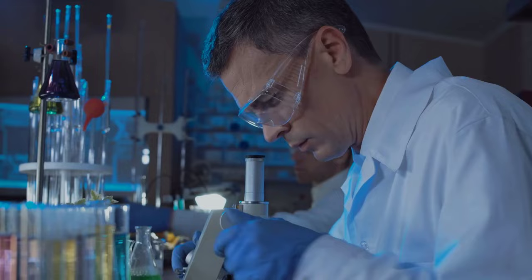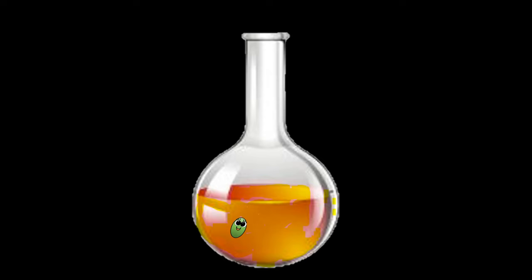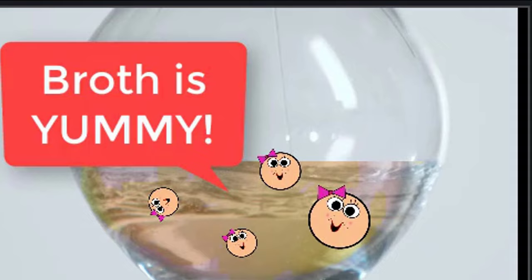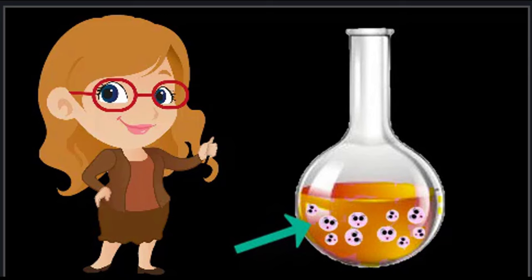So first, some background. The controversy at the time was how microorganisms were able to grow in broth. Broth is a nutrient medium that has nutrients that microorganisms need to live. Broth had already been developed, and they had been using this to grow microorganisms in labs. It had been observed already that microbes were able to grow in nutrient-rich broth, but there was a debate as to why or how this occurred.